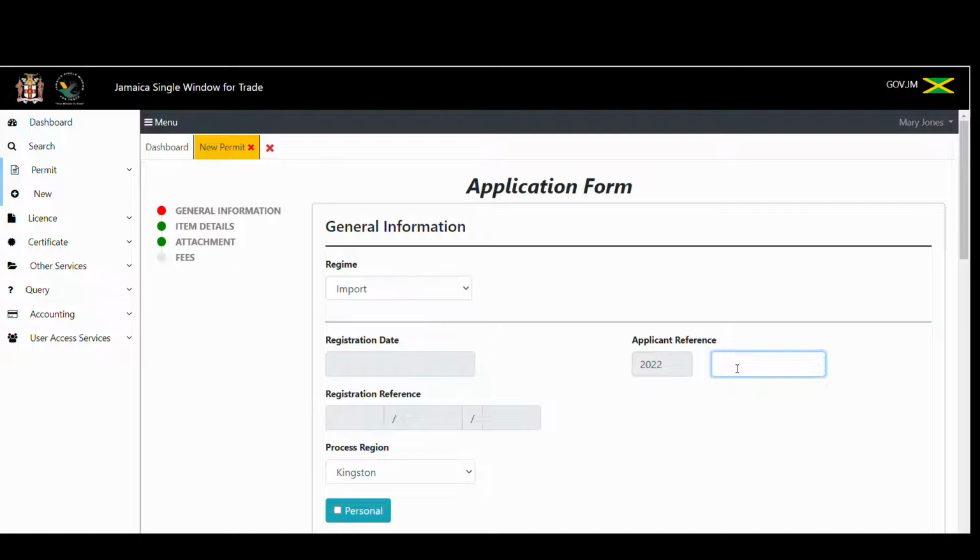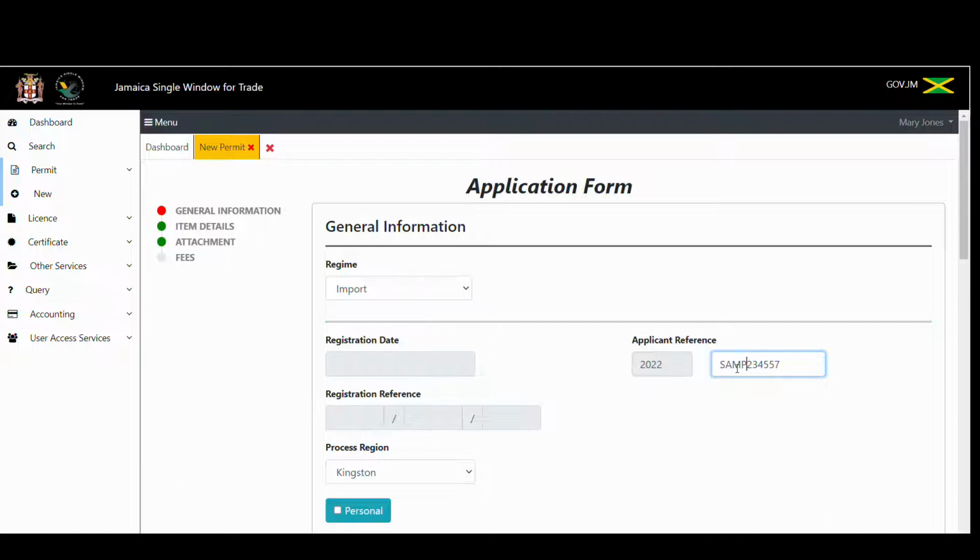For the purpose of this demonstration, I'm going to use a sample reference name so that we can look at it later on and see what happens. So I'm going to use the word sample, or I could have used the invoice number to reference the application. So whatever you choose to use is fine. You should just ensure that you enter some details that you're able to recall if needed.